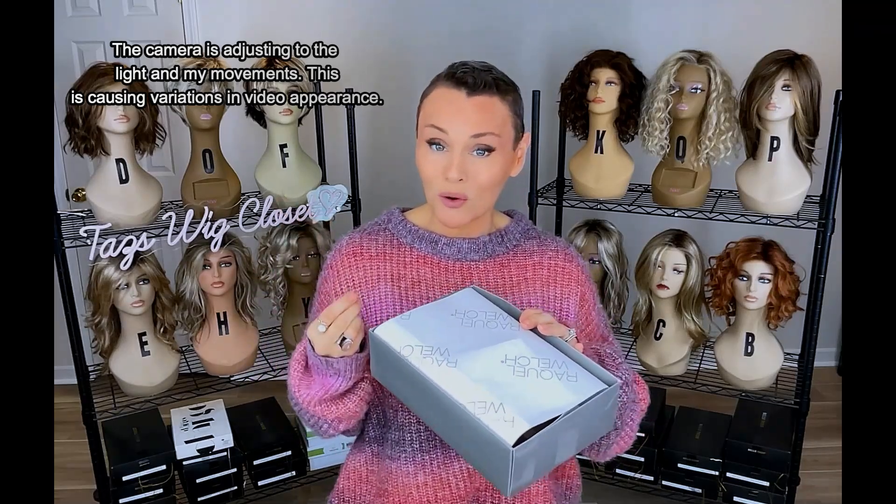I'm going to get my glam on today with this Always by Raquel Welch. I really like to see the versatility in this style. On the site they have it as a kind of long barrel curl, but then they also have it flat ironed — I like both looks. There's also a photo of Raquel Welch in this style in an updo, which tells me this is going to be a really versatile style. It is made from the True to Life fiber by Raquel Welch, which is heat friendly.